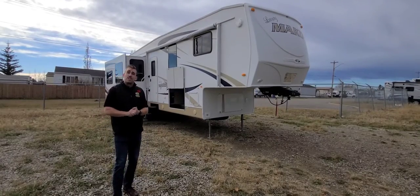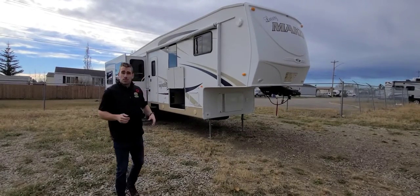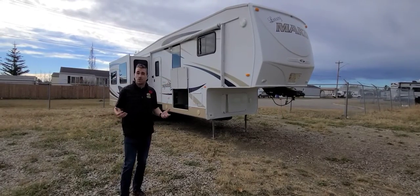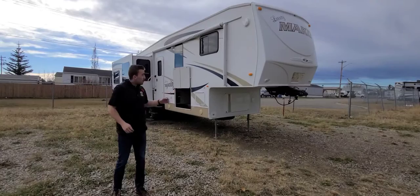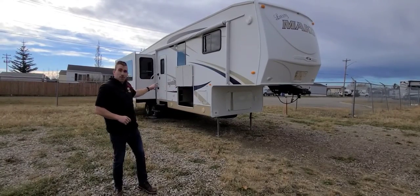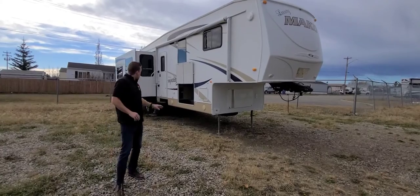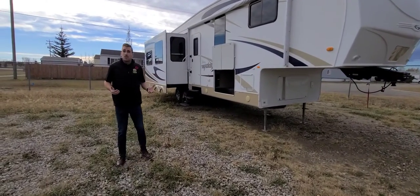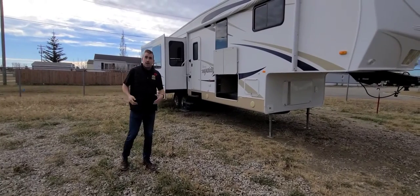Some great features we're going to find on the exterior of the Mako. With it being luxury, we're going to have power jacks front and rear, as well as a power awning — so setting up camp, you're just pushing buttons. We've also got the generator prep up front, the Mooride pin box, and large panoramic windows throughout. You'll also notice a large basement storage on the unit, outdoor entertainment speakers so you can bring the tunes out by the fire, and much more.